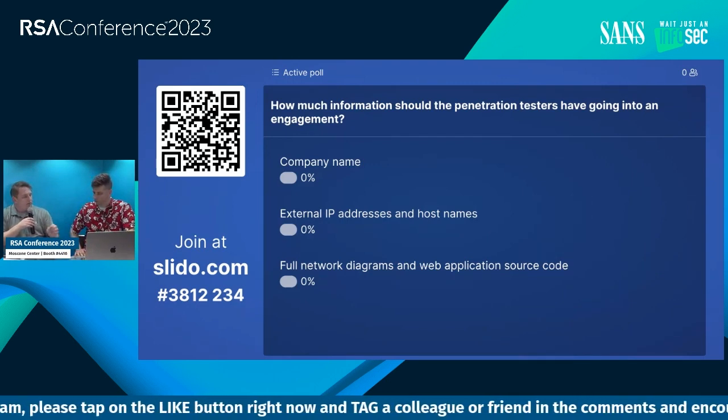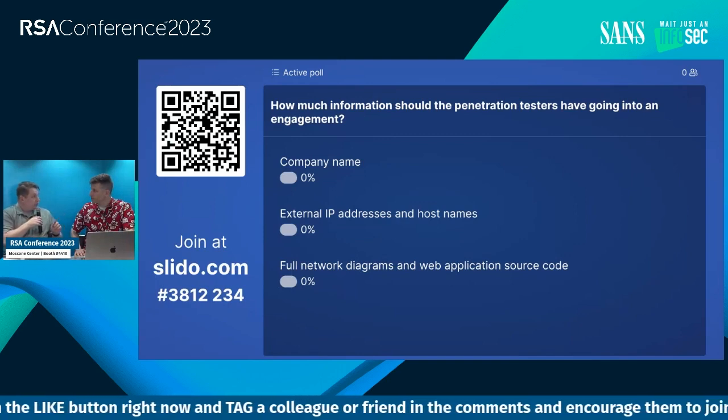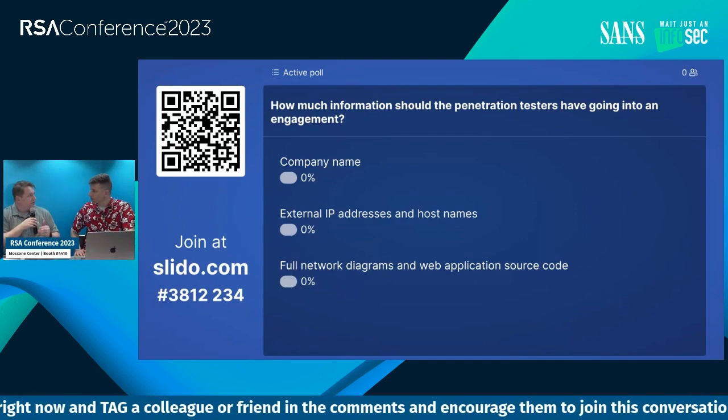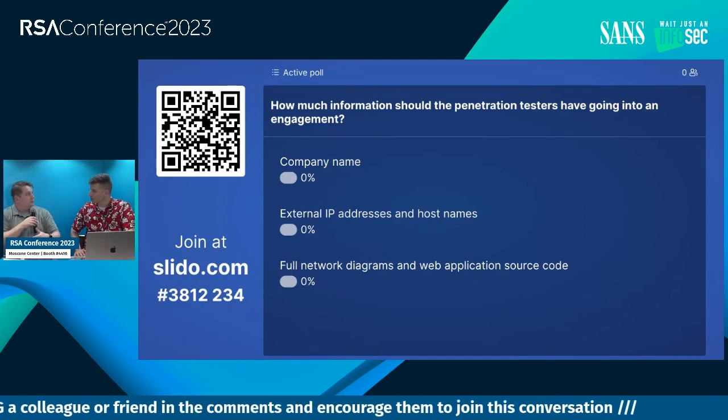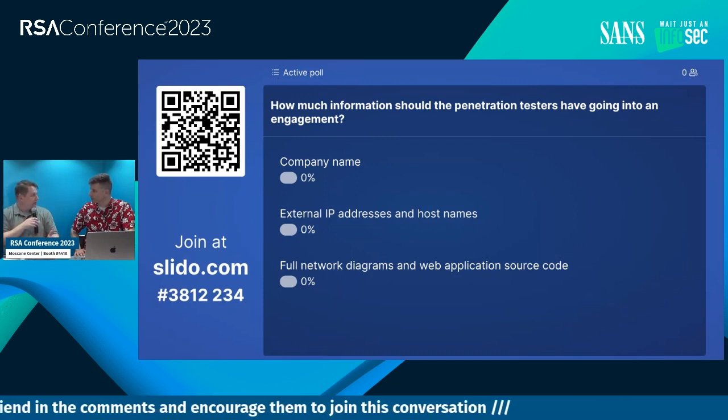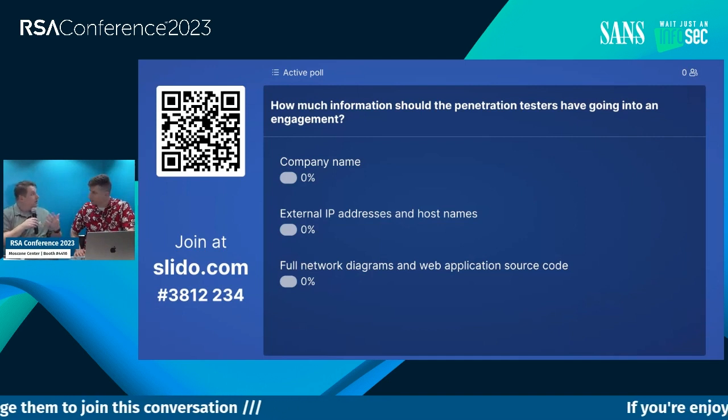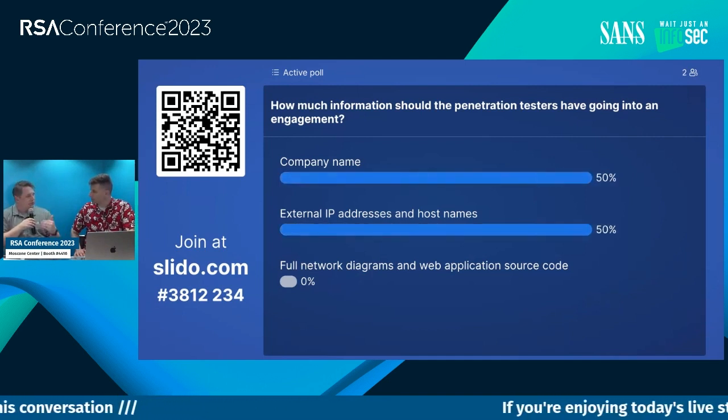But then as that moves forward, and I would say with the rules of engagement as the exercise, is to then start sharing information. This is what we found. Okay, now here's the network diagram. Here's some targets of opportunity. And I want to assess what can you do. And then we start to share more.